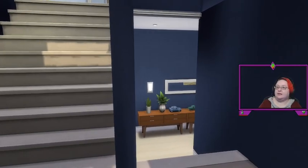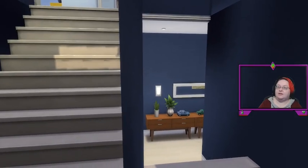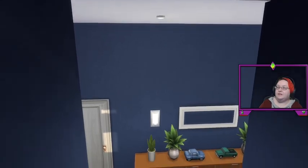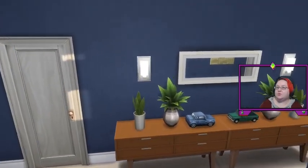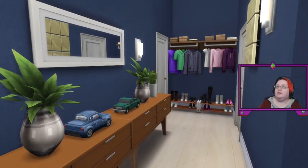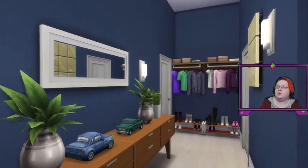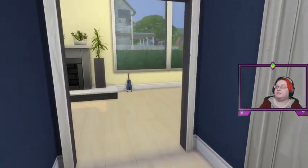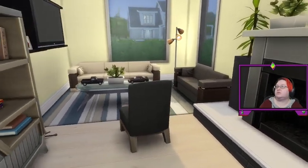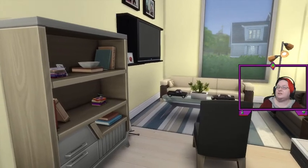I'm kind of thinking down. Down is living? Okay, we'll start there then. I think a lot of people actually put the kitchen downstairs, which is funny because it was upstairs at that point in time. I love this closet idea. That is a super cool idea. I love the floors that you chose. Really cool. This is so different from what it was.